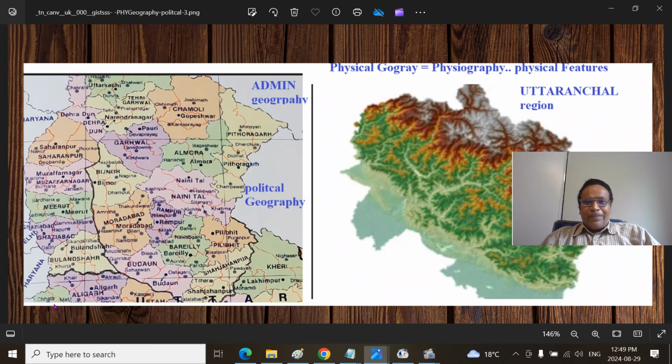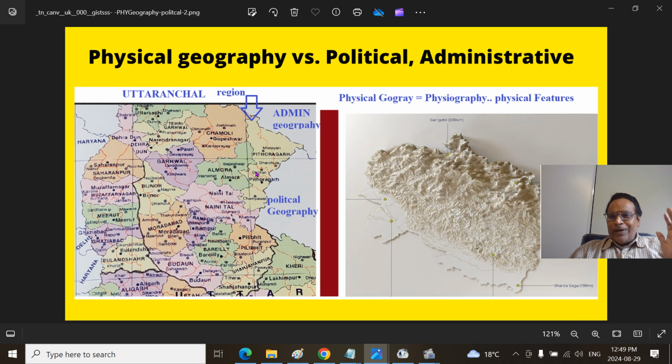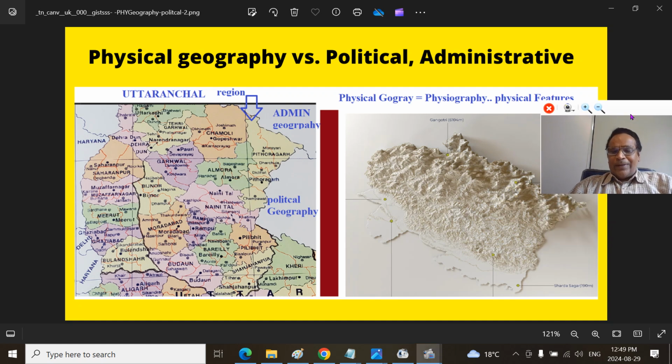Physiographic map means, you see this part is called general administrative geography or political geography. This part of Uttaranchal, the Uttarakhand region, is the physical geography: how the terrain, the habitat, land looks on the globe. You see the peaks, the mountains, the rivers, the Himadris, Himachal regions, the Sivaliks, Ganga Maidan, and Tarai and Babbar, all those regions, Kadar and Bangar regions.